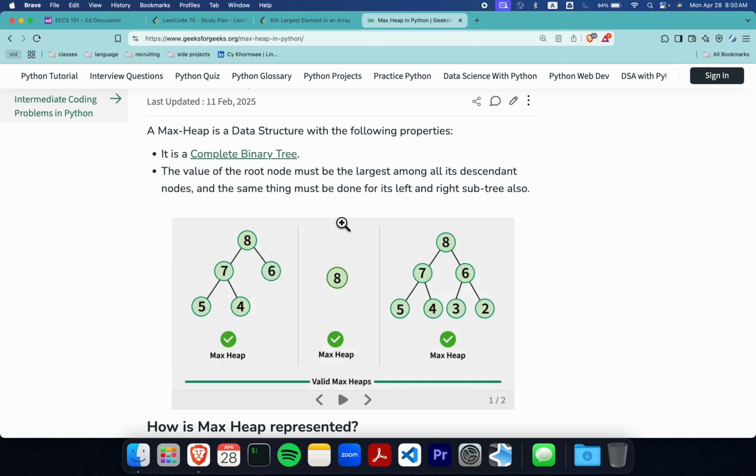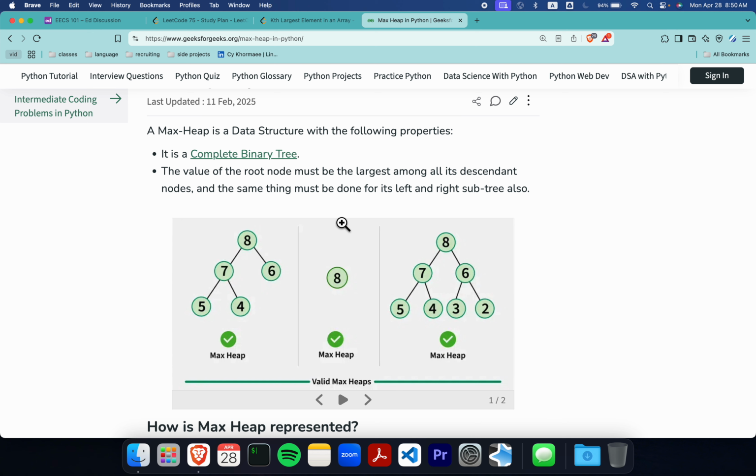So you see the first example is a max heap, because the 8, which is our root node, has a left and a right child, and 7 has both a left and a right child, but then 5, 4, and 6 are treated as leaf nodes, in which they don't have any left or right nodes.